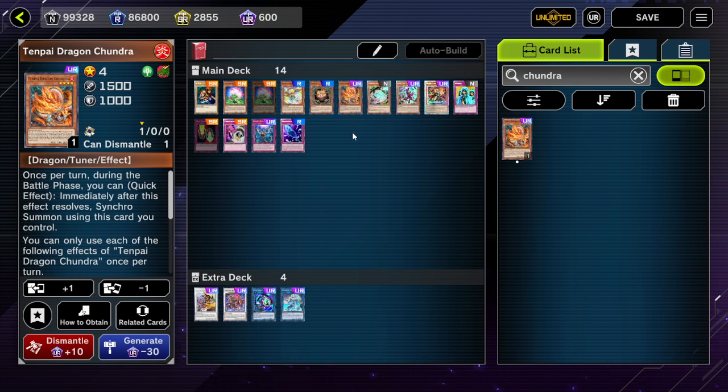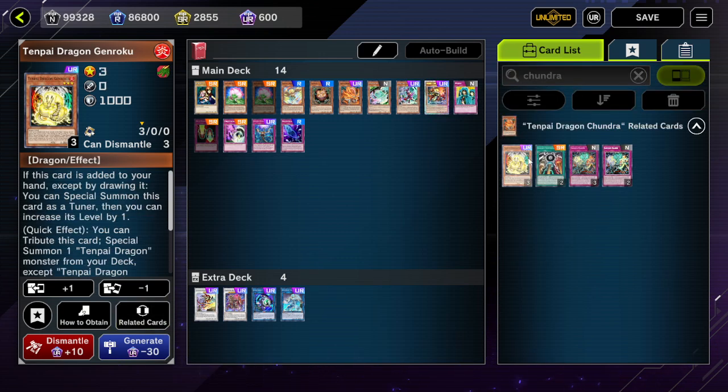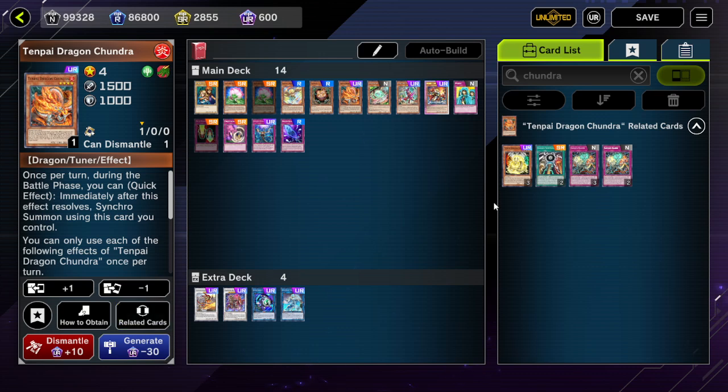The thing about negating Chundra like this is that it's not just specifically with negates, right? Effects in general cannot be activated during damage step unless they modify attack or defense. With the Tenpai cards, none of them actually modify your attack or defense, especially not your Synchro Summon cards.